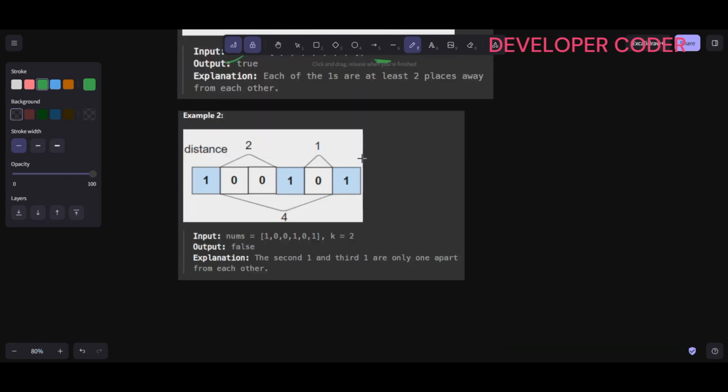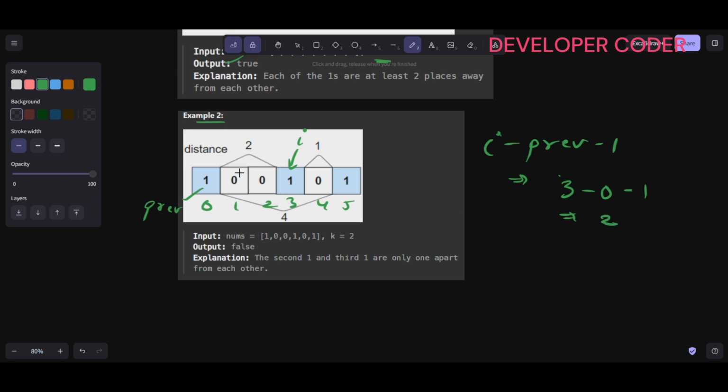Same way here, this is the first time 1 is appearing, so let's say this is my prev, and next time my 1 is appearing here, at this particular index. So i minus prev minus 1, let's give the indexing 0 1 2 3 4 5, so I will get 3 minus 0 minus 1, which is 2.